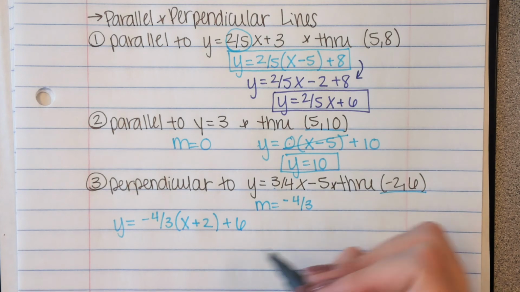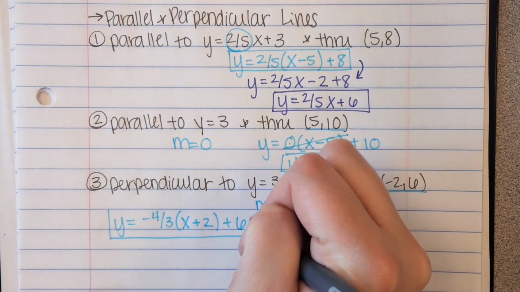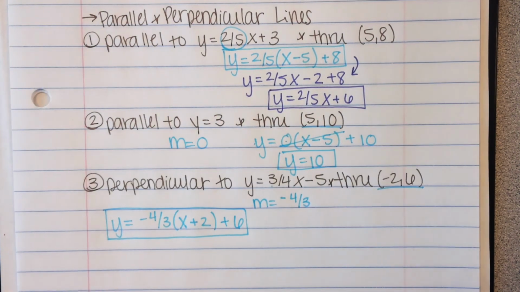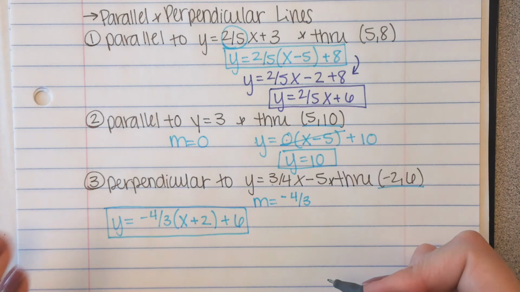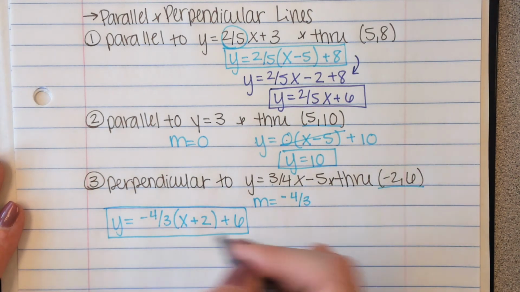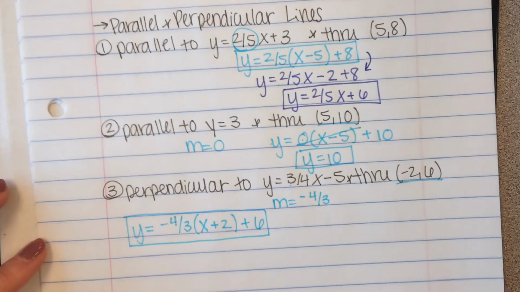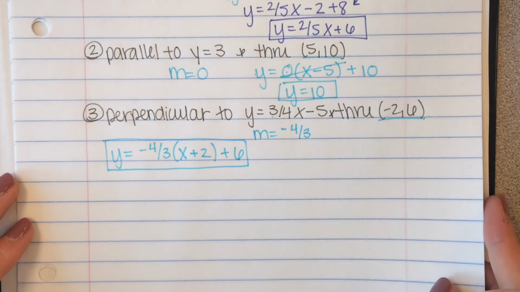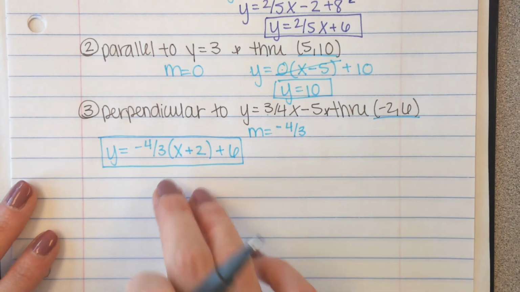Now, if you need it in slope-intercept form, you can distribute and combine like terms. You do have some fractions there, so a calculator would probably be handy, but not required. And again, if it just says write an equation, you can leave it like this. You don't have to simplify. But no, MyMathLab is kind of picky, and it is going to ask for specific forms on some of them. But generally, in the future, that'll do just fine.